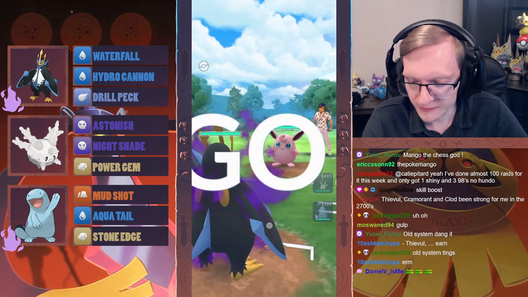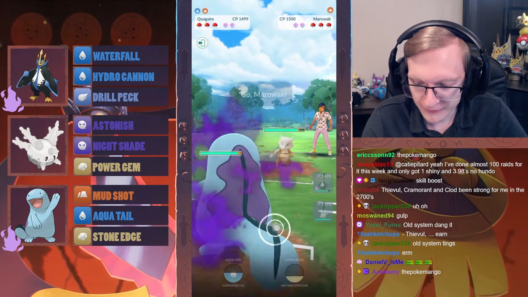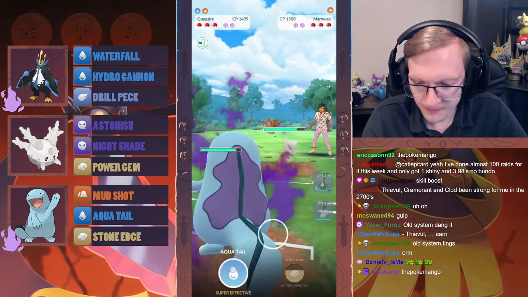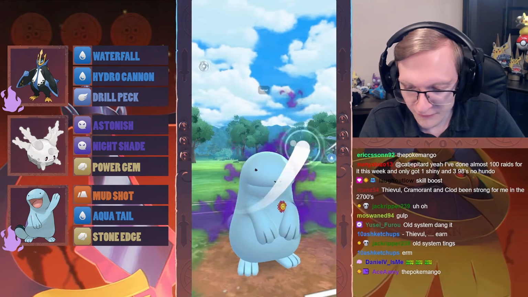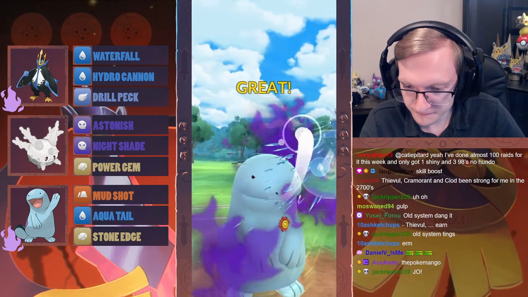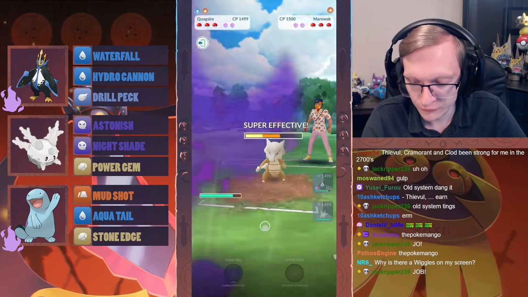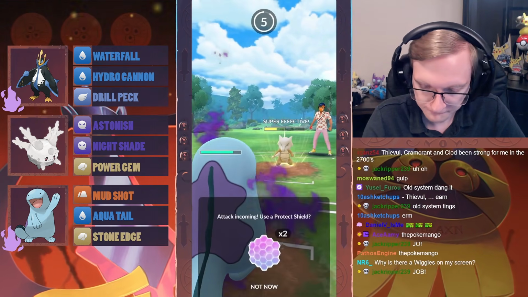Who uses Wigglytuff anymore? What the heck? Okay. Marowak on the safe swap. Not the worst Pokemon to see. Not the best Pokemon to see, I guess, saying I don't have a flying type. But I would imagine that means Gastrodon will be the final Pokemon. So I want to make sure I can win CMP, or win Switch Advantage. I guess win both would be good.